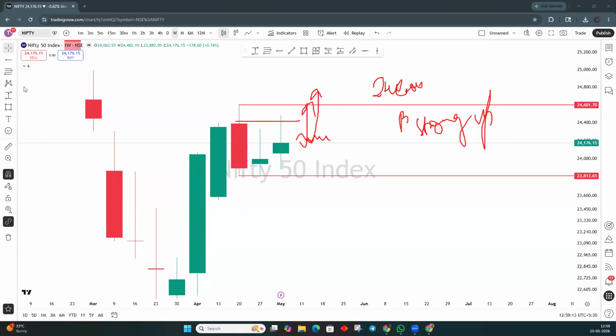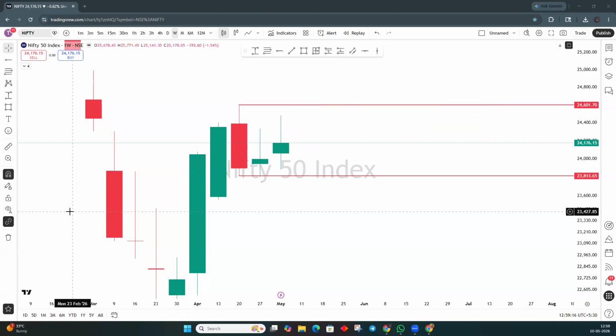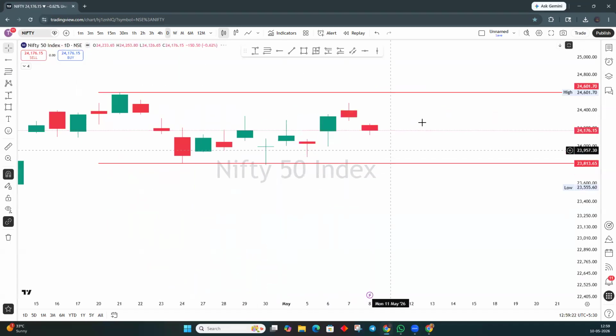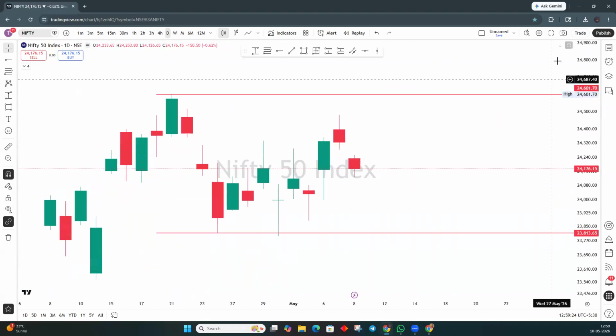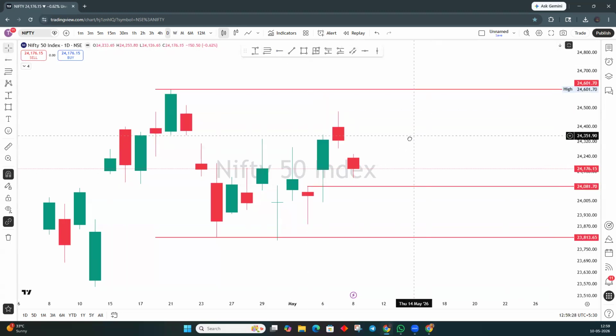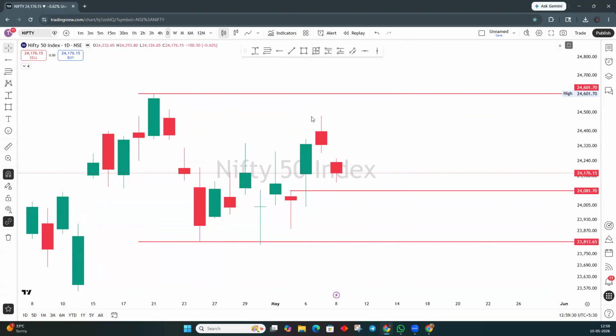So always focus on what? The candle structure, weak rejection, and higher time frame confirmation before taking entries. So on the daily time frame, sorry, not the last 2 weeks, we can see in the last 2 days we saw some sort of selling. So this selling can be a part of manipulation before giving a higher level breakout.